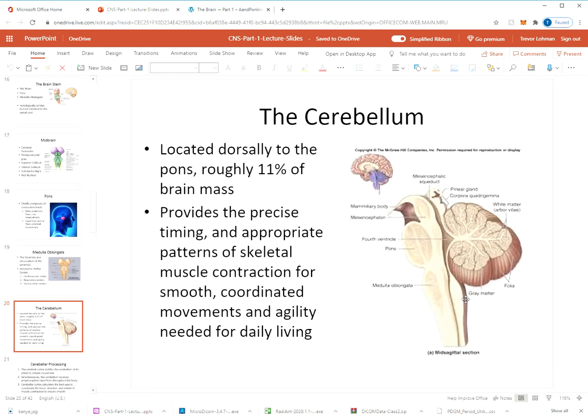You have Merkel discs, Pacinian corpuscles. You have any number of receptors all throughout your body. And as you're running and you're jumping, you're getting information sent to your brain about how long each muscle is, how much stretch is on it, how much tension is on the tendons, how quickly the change is happening. Is it elongating really fast or is it elongating relatively slowly? That all gets fed into your brain immediately.